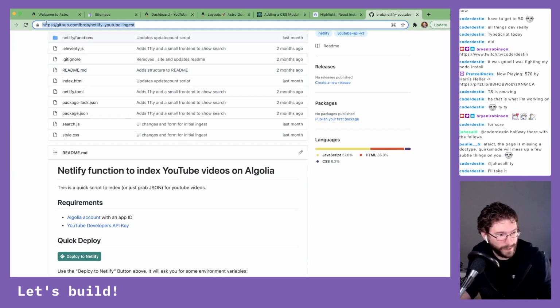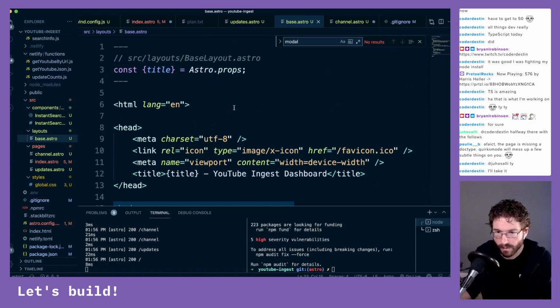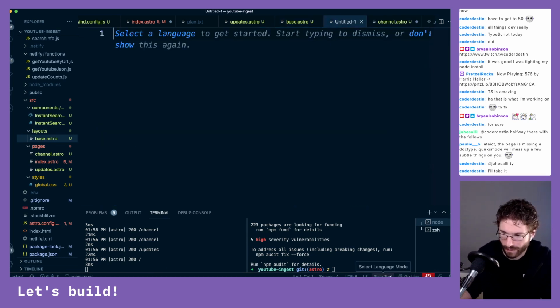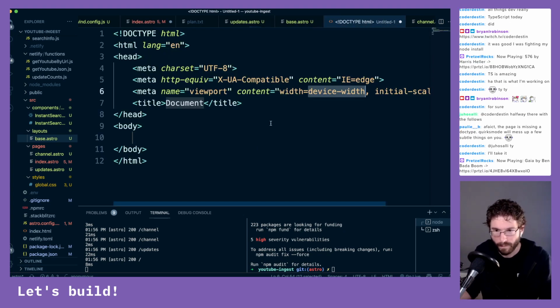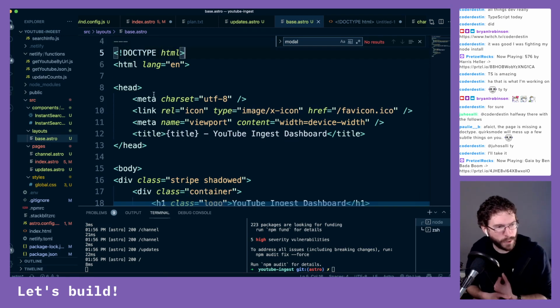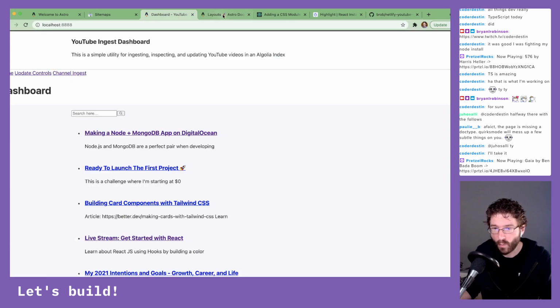Hey, every little bit. As far as I know, the page is missing the doctype. Quirks mode will mess up a few subtle things on you. Oh, am I missing the doctype? Let's see. Yeah. I haven't written HTML in a while, and I usually just open up a new document, and I come down here and say I want this to be an HTML page, and then I say HTML5, and get all that right. So it's really easy to forget those little base pieces when we have so much going in there. But yes, good call on that. I don't know if it was actually messing anything up at that point, but yeah, it can do some wonky things.